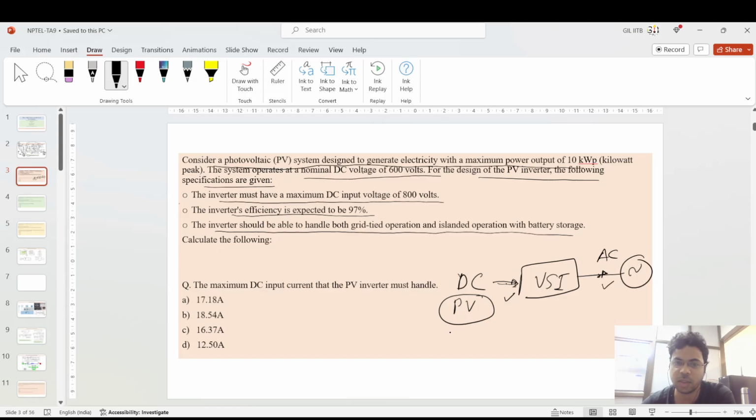So for conversion, there is a certain voltage range which is utilized. What is the unit of this power conversion? The power output from this PV plant is defined in terms of kilowatt hour peak. This I will explain further in the later slides. The nominal voltage which is actually operated is 600 volt, but it can operate up to a maximum of 800 volt.